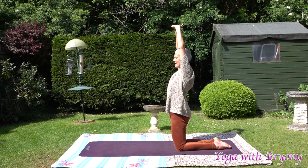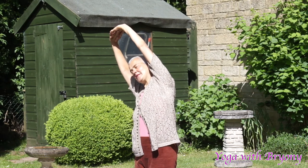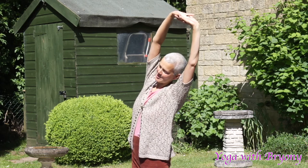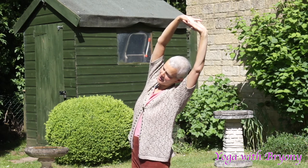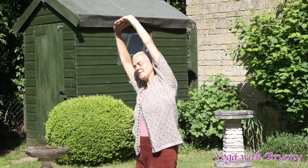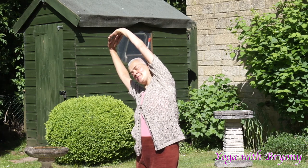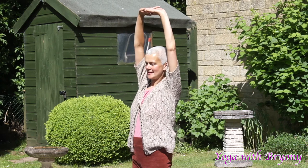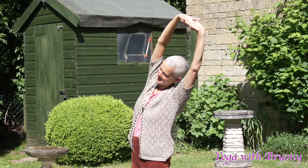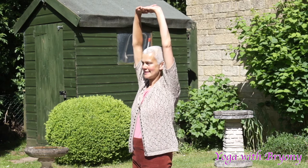And then when you're ready, we're going to inhale in, exhaling, slowly tilt over towards the right hand side, ground down through the left shin. Inhale, come back to center. Exhaling, this time we're going to tilt over to the left hand side, ground down through the right shin. Inhale, come back to center. Exhaling over to the right, ground down through the left shin. Feeling that beautiful stretch in the left hand side of the body. Inhale, back to center. Exhaling over to the left, feeling that beautiful stretch in the right hand side of the body. Okay, so when you're ready, inhale, slowly come back to center.